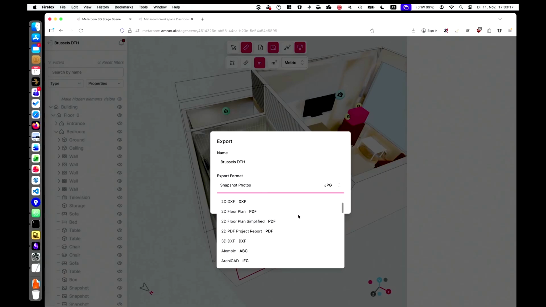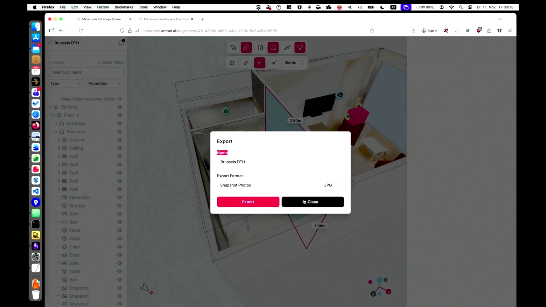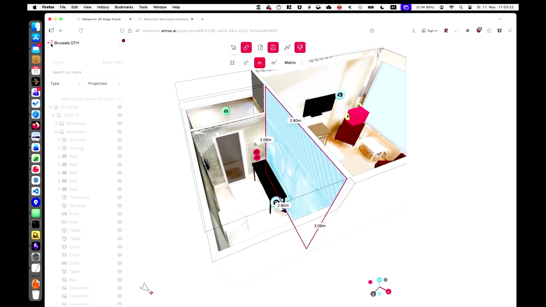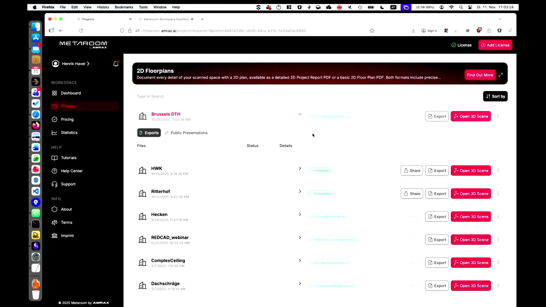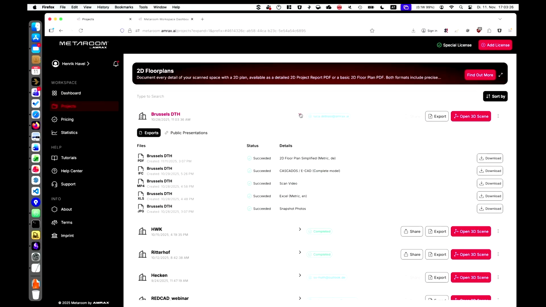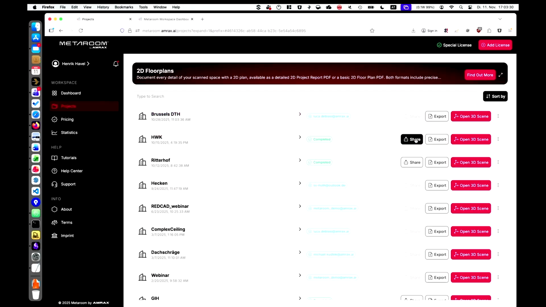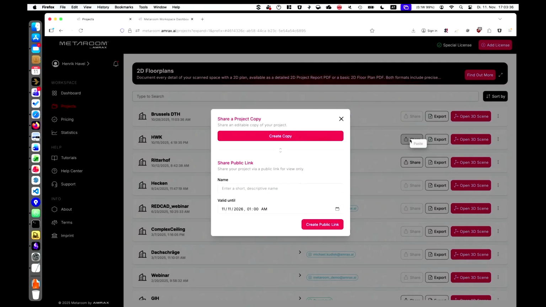Last but not least, could we just jump back to the project list? Because there is one more interesting thing to know, and this is basically, close it please, the share button. We have been asked a lot of times, is it possible to share? Yes, it is. It is shareable in 2 options.